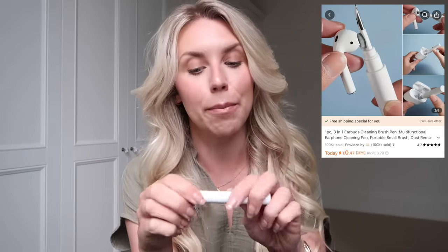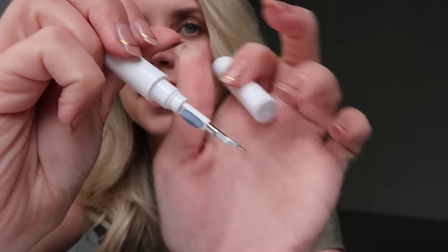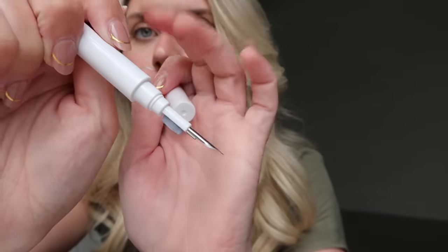And then another kind of cleaning tool that I picked up is this little nifty device. I keep this in our kitchen drawer so that it's downstairs to hand, say if I've got my phone on me for cleaning in here, or AirPods. This is basically a little micro cleaning tool. So you've got on there a kind of sharp section here, then you've also got a little mini brush. One of those things that you didn't even realize you needed until you had it.